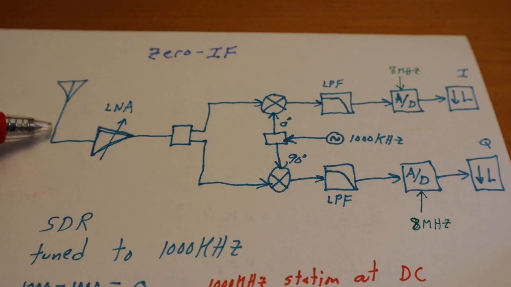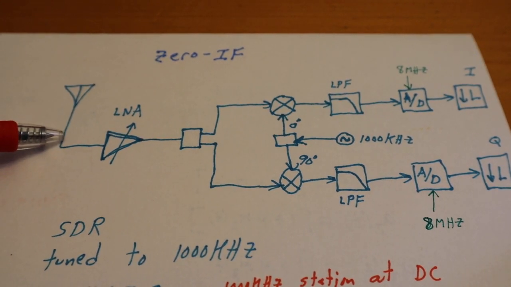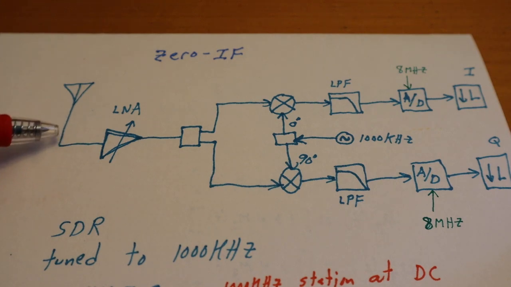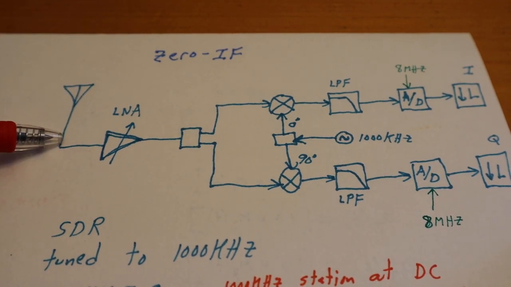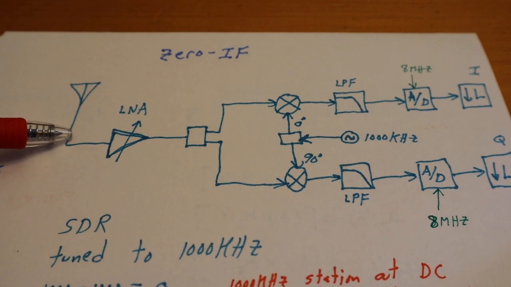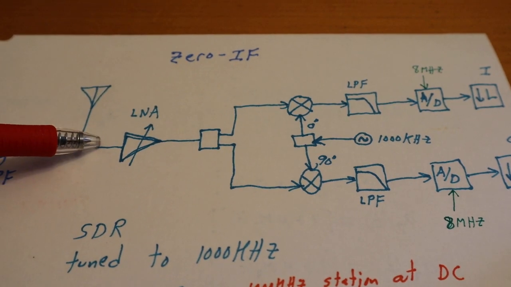So if you look at other videos where they have the SDR dongles and they actually want to use it for something, they'll often have some bandpass filter here to just focus in on what they want. So the aircraft guys that want to do the ADS-B often will put a 1090 megahertz filter here in front of this LNA.